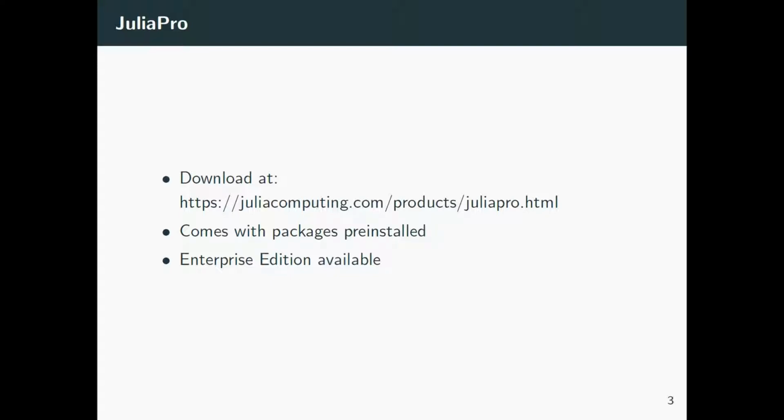Julia Pro also has other stuff like a debugger, integration with Jupyter, which we'll talk about in a bit, and more support for plotting and machine learning because of the included packages. When you go to the site, you'll see that there's another version of Julia Pro called Julia Pro Enterprise. Most notably, the Enterprise version has integration with Excel, which means that you are able to access Julia and its functions from Excel. Now, since I'm a poor graduate student and the Enterprise version costs $1,500, I've only ever personally used the free version, but that has more than enough functionality for the average person. Julia Pro is a much bigger download than the normal Julia download, about 500 megabytes in size, but the installation process is more or less the same as with the base Julia version.